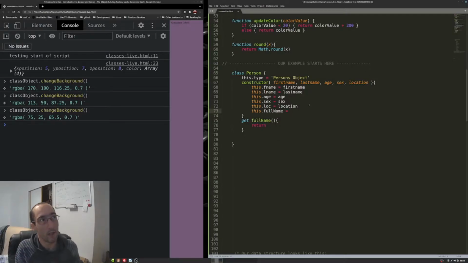But the issue is I can't use any of these other values inside of the constructor function because it hasn't been built yet. You're giving it the instructions to build the object, but until this curly brace is closed and says that's everything that we're initializing to begin with, it's got no references, so you can't say this dot fname, right? So instead of doing that, what we're going to do is make a function that calls a method.